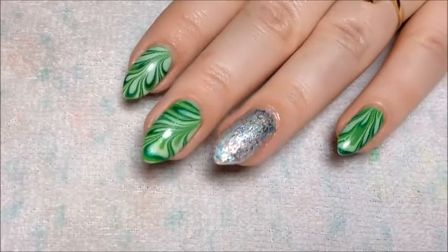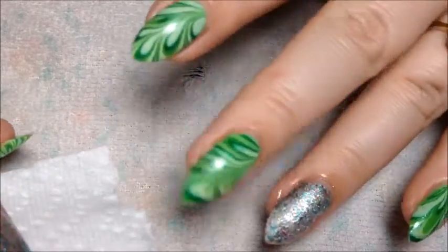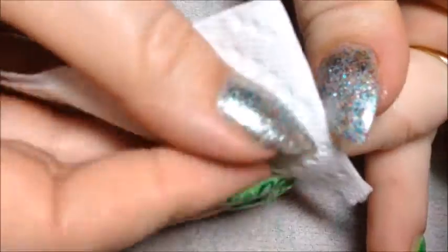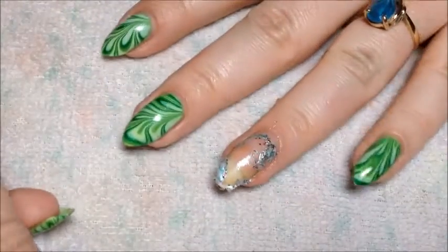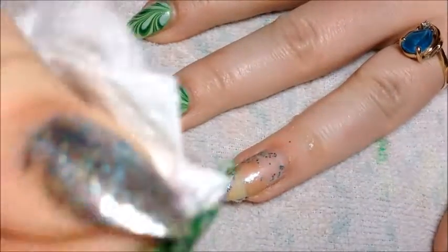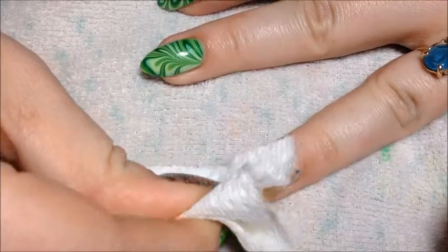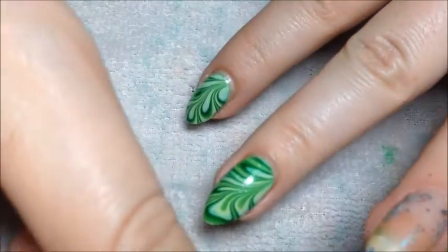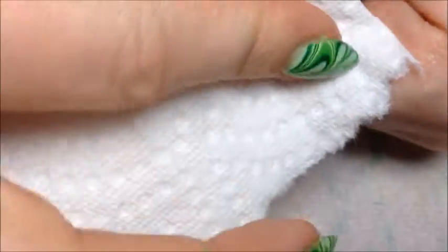When the 4 minutes is up, I'm just going to take my paper towel piece and I'm going to place it over my nail and wipe down. And obviously it was a little bit sticky and gloopy right there, so I placed my nail down and tried to just rub from the top to the tip of the nail. And as you can see, it did not get all the glitter. It did get a lot of the center, but the very top by the cuticle didn't come off, and the tip of the nail didn't either.